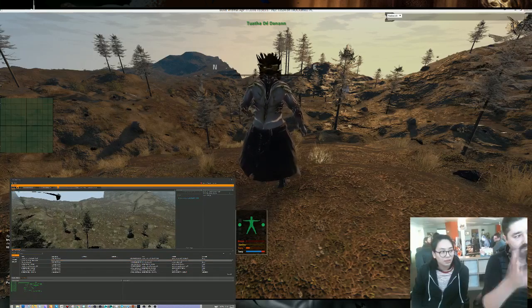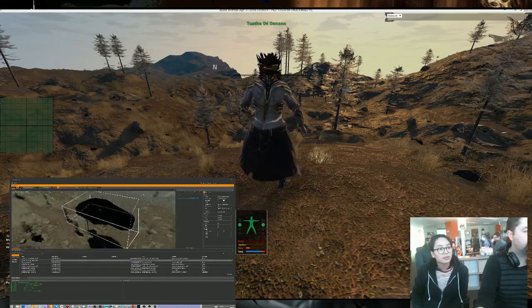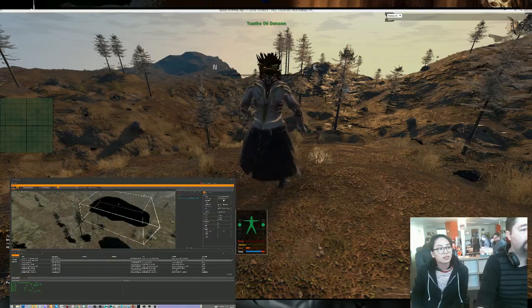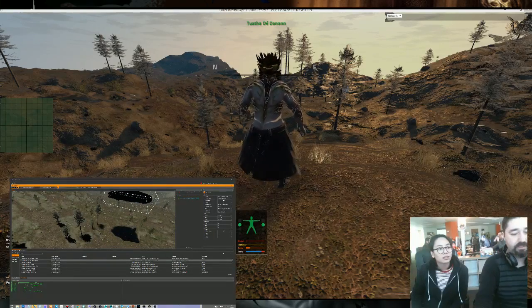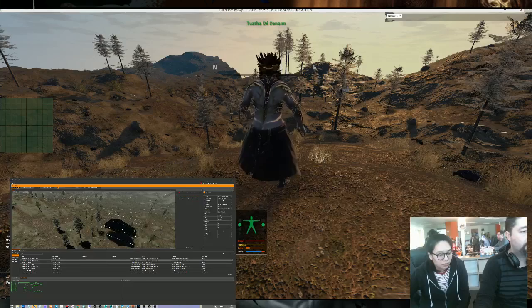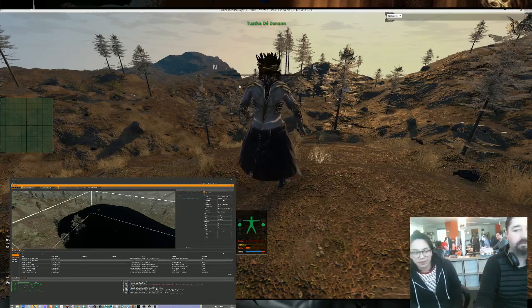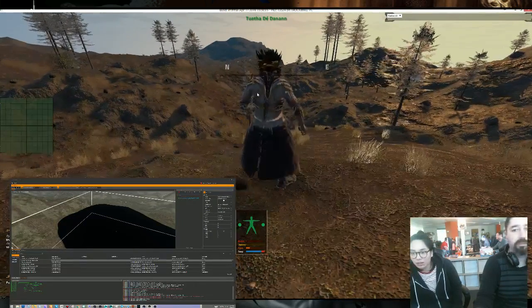Now, right now, like I said, there's no placement tools that really help you do this. And I think maybe this one's missing its texture. But we go drag this down over here. And then I will scale him up, right? If I hit save, we should see an update over here.